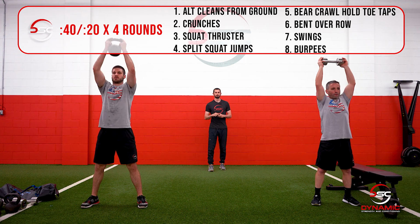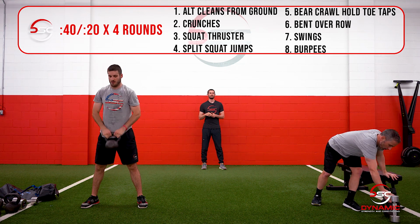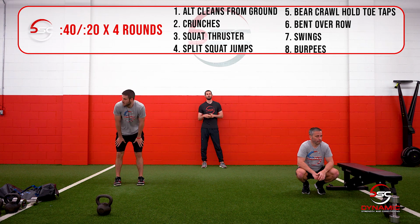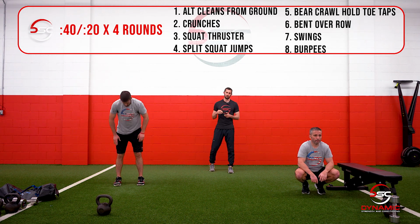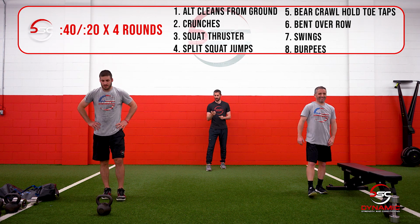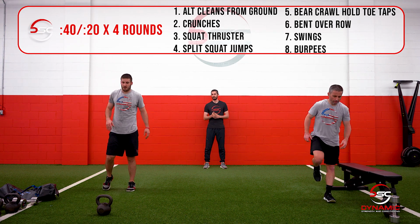5, 3, 2, 1, and rest. Great work, team. We are moving on to the split squat jumps, probably the hardest one in the circuit here. 10 seconds. Get your mind right for these. This is going to be a grind. Here we go. 3, 2, 1, and begin.